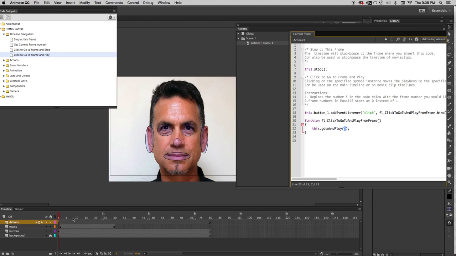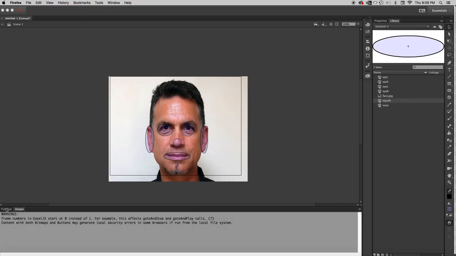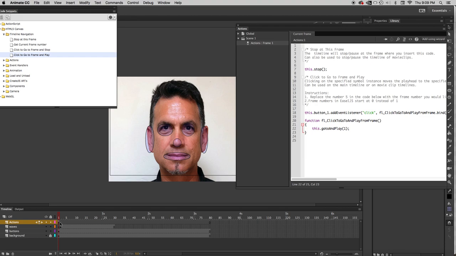That would make sense, except that the timeline doesn't match the HTML5 timeline, because HTML5 starts at 0 and not 1. So that means every frame that I tell it to go to and play, I have to minus 1, that way I'll be starting at 0 instead of 1. So I don't actually want it to go to frame 2 and play. I want it to go to frame 1 and play, which in this timeline becomes the second frame. So I do that, and I'll hit Command and Return, and now when I click my ear, it goes to the wave bit and it plays, and then it loops back around until it hits the stop action once again at the first frame.